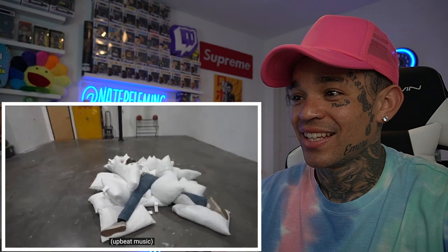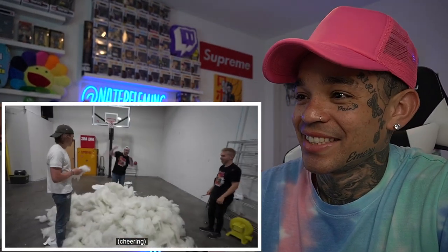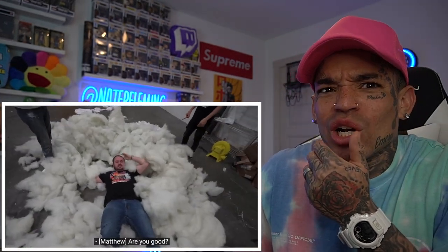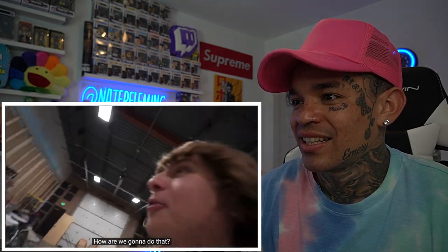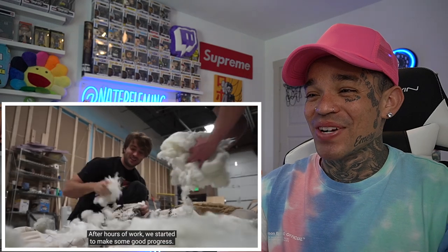Now that we have all the pillows we start cutting them open and getting all the fluff out. Someone jumps into the pile of fluff — that had to hurt. Now it's time to start filling Bella Poarch's stuffed animal. We install an inner layer to hold the cotton so the alpaca keeps its shape. Getting the massive fabric inside the frame took over two hours — we had to be extremely careful so nothing rips. This is so heavy and it's just filled with fluff. It's giving me throwbacks to Build-A-Bear workshop.